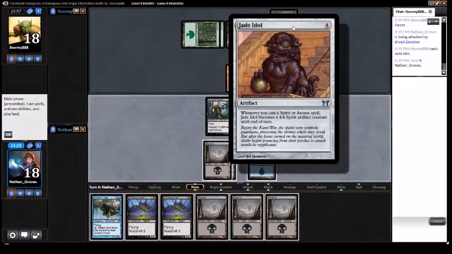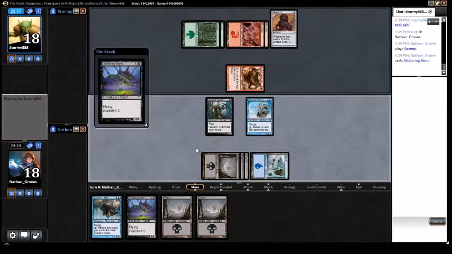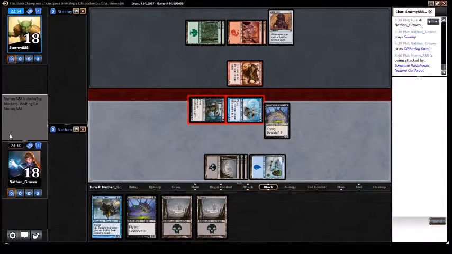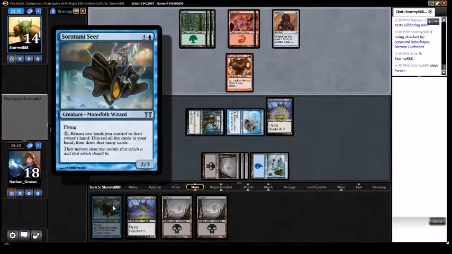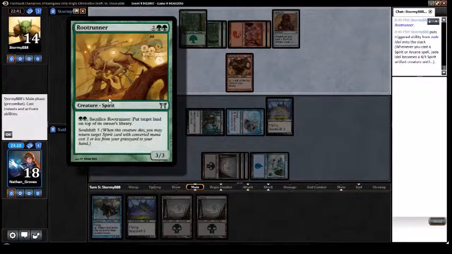Jade Idol, when you play a Spirit Arcane spell, it's a 4/4 artifact creature. Alright, it's not the best, because you have to play Spirit Arcane spells. Red-green, there's not as many as you'd think. We're currently on the beatdown plan. This guy could be awesome. Root Runner. Alright, I made a Moonhold deck with this guy in it.